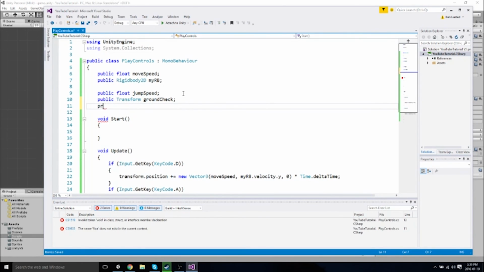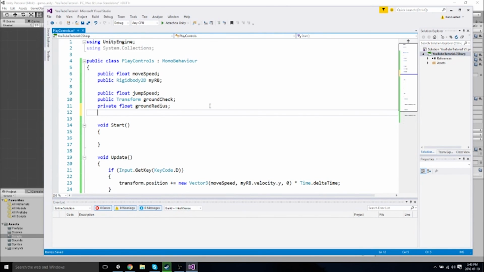And then we're going to do public float. Actually, we'll make this one private, so we're not going to be able to see this one. Private float ground radius. So the radius of which we can actually detect that we're touching the ground, and we can jump again. And then you want to do public layer mask. What is ground?